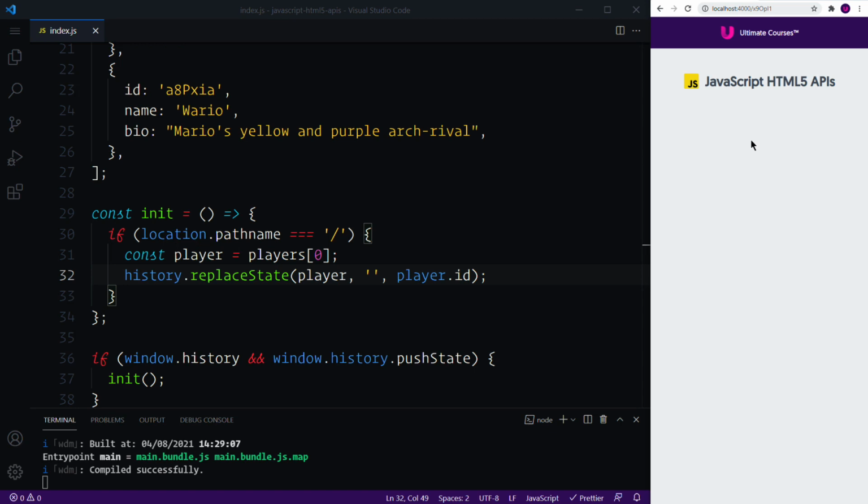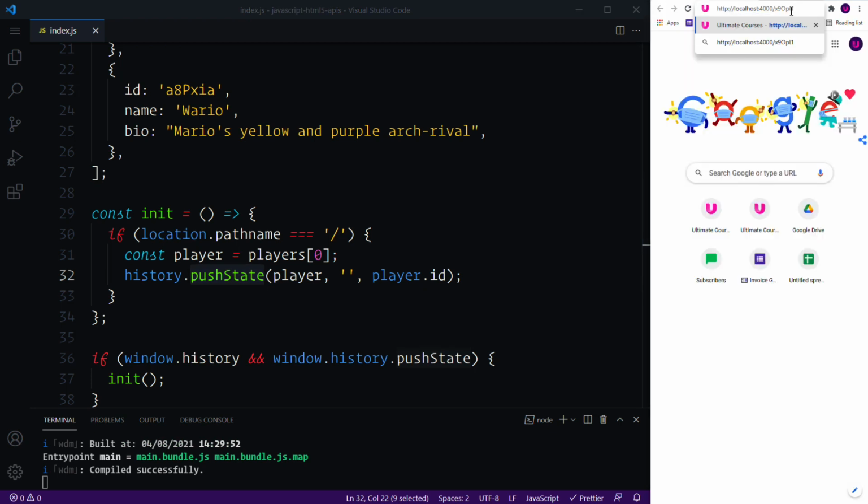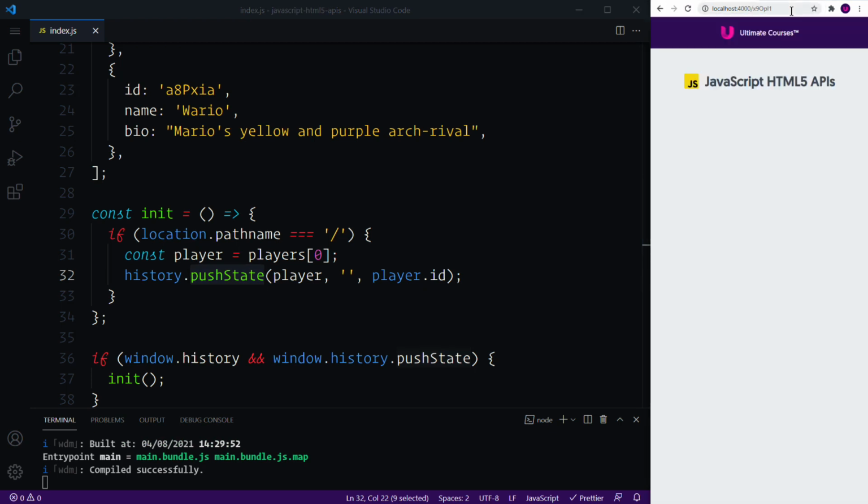So it will remove, in a sense, our current history object state for that particular entry or page and then replace it with the new entry. So it's essentially a swap, which then leads us to using a push state. If we then use push state, when we then go and navigate to a new URL, we then have in our history stack, ultimate courses and the new tab.